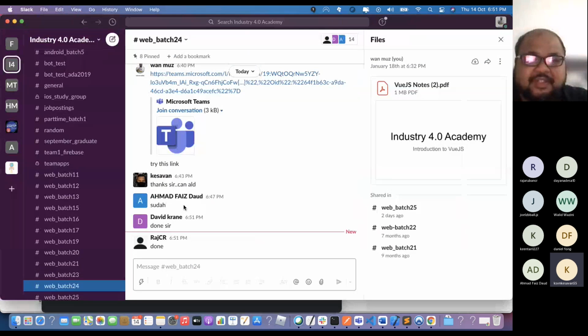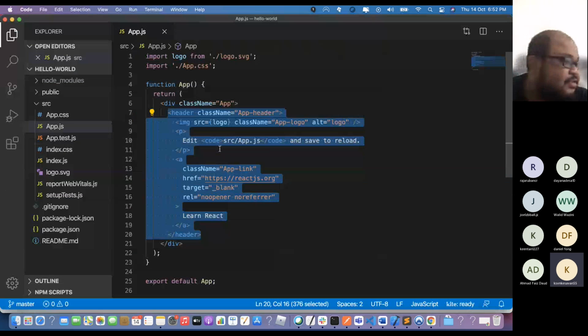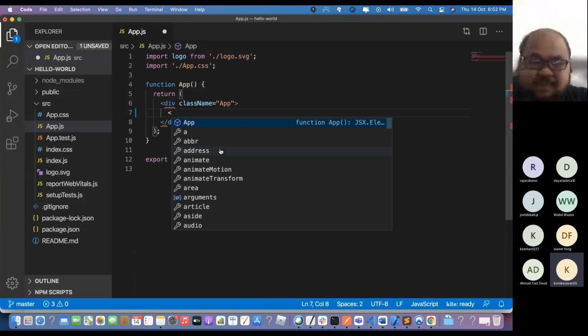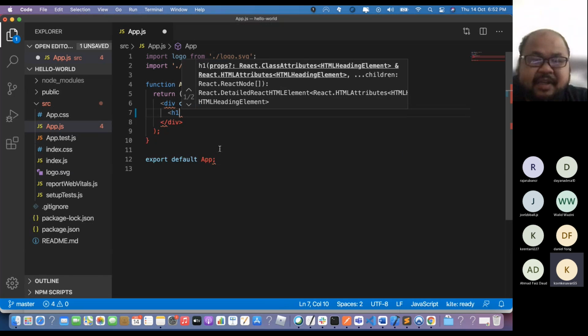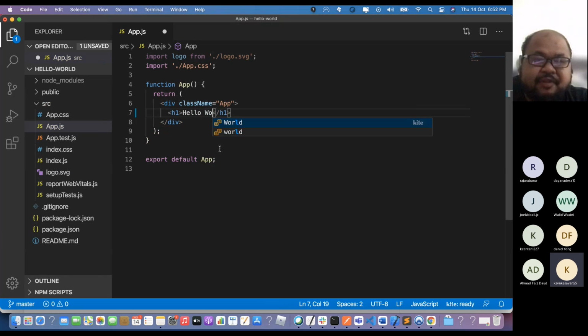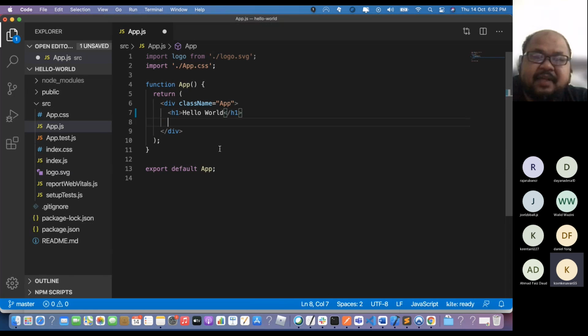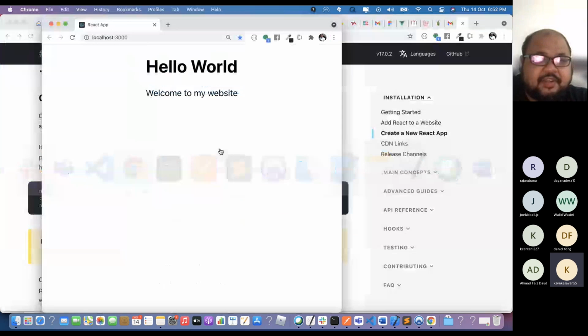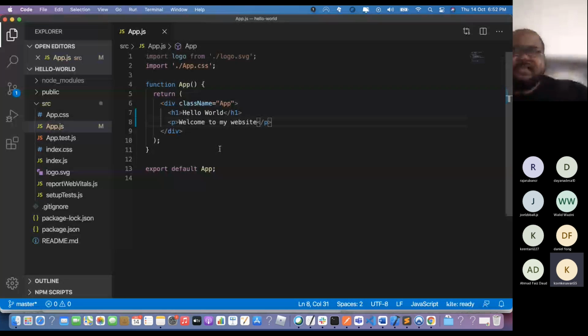So these are all the things that you see on the UI. All right, so I change this, for example, to h1 hello world, and then welcome to my website. Okay, so that's to start.